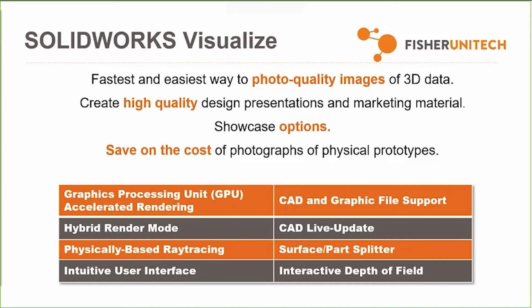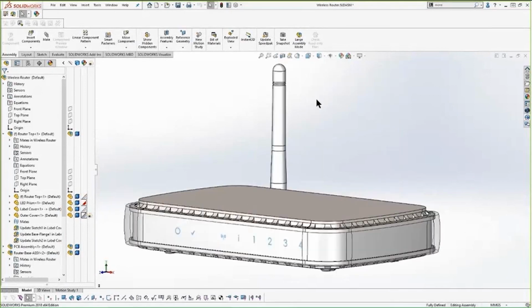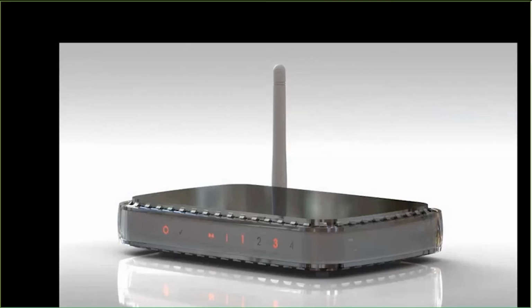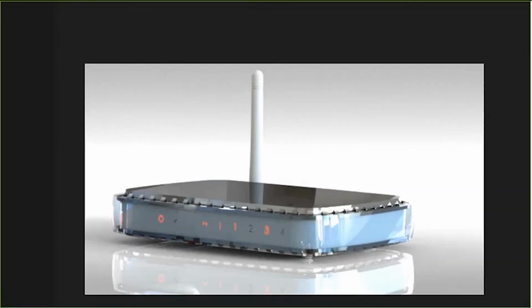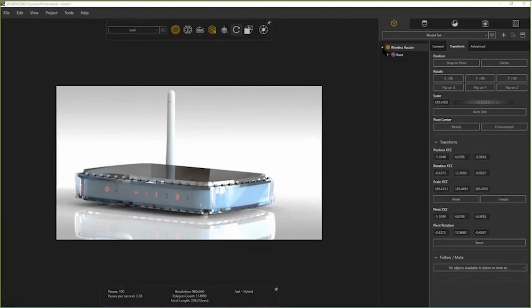So shown here are some of the features of Visualize Standard. From a powerful ray tracing engine to an interactive interface, it's easy to bring your products to life. So use your SOLIDWORKS CAD file. You go from ordinary to captivating. Tell a better story using photorealistic images from Visualize. SOLIDWORKS files are opened directly in Visualize and are monitored for changes, creating a seamless workflow.